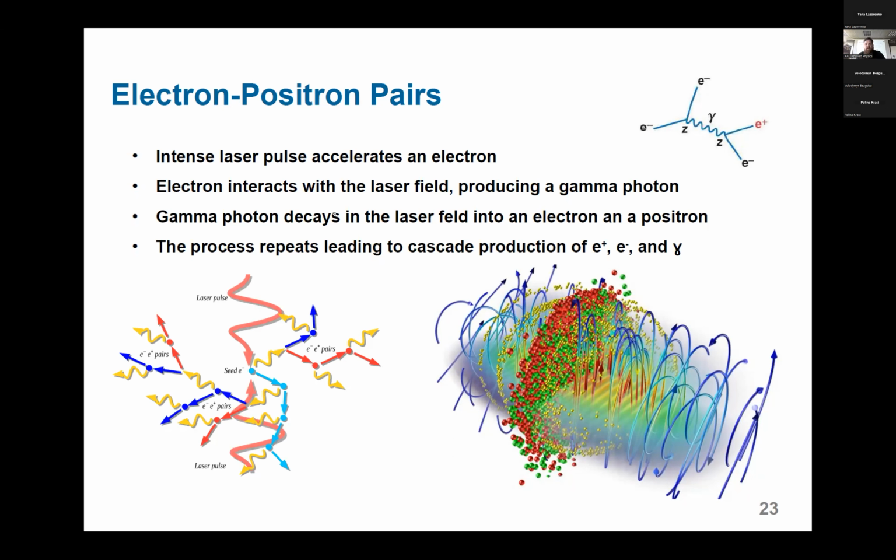So you cannot say it's a free gamma photon that decays. It's a gamma photon that interacts with this strong laser field, with some other photons provided by the laser, that makes it decay into an electron and positron. And then, of course, you have an electron and positron. Those can, again, interact with this incoming laser field and produce another gamma photon that will then, again, decay into electron and positron. That process leads to this cascade of production of electrons, positrons, and extremely high energy gamma rays, until the energy of the laser pulse, which is being spent on sustaining this process, falls down so much that this doesn't happen. That the background energy is not enough to trigger those effects.